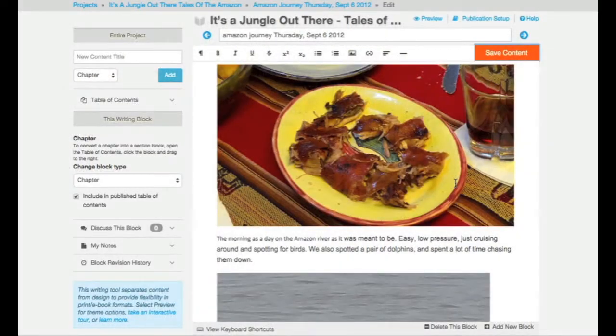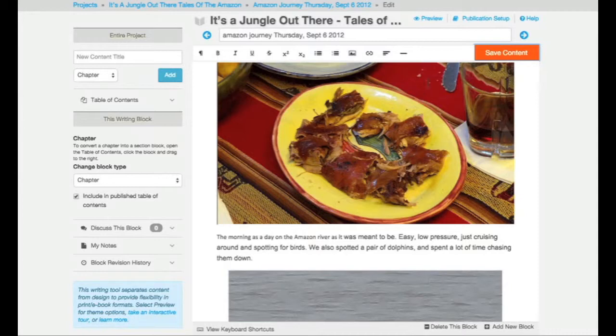Your writing block editor is not a WYSIWYG editor. In other words, what you see is not what you get. The final look and layout of your publication is going to depend on several factors. The first factor is the type of writing block that it is. The second, the theme that you use in order to format your writing block. And finally, the page size that you select when you publish. Therefore, it's important that you preview your publication frequently in order to get a good sense of what your final publication is going to look like.